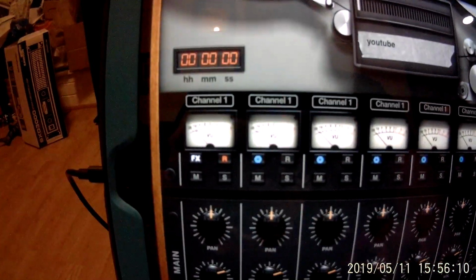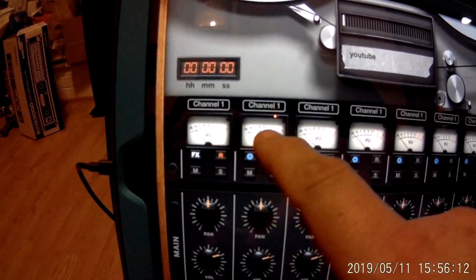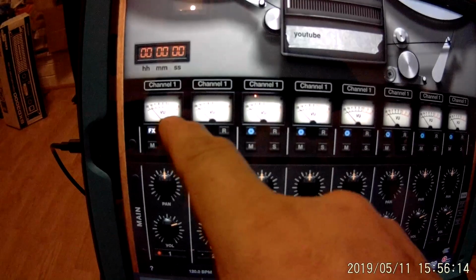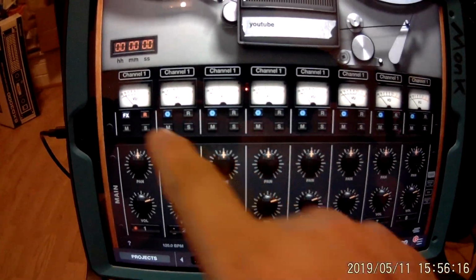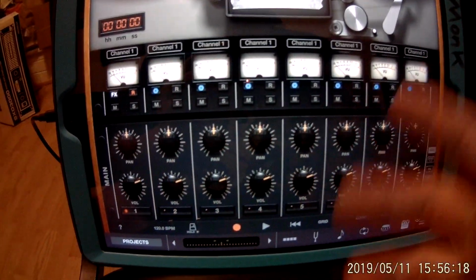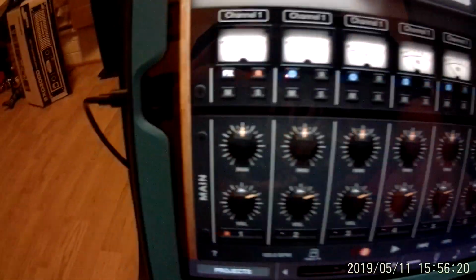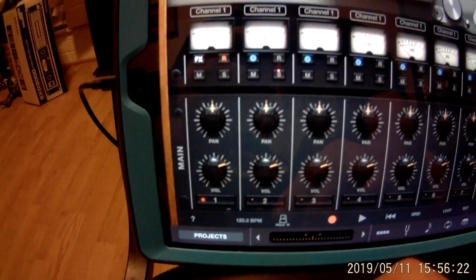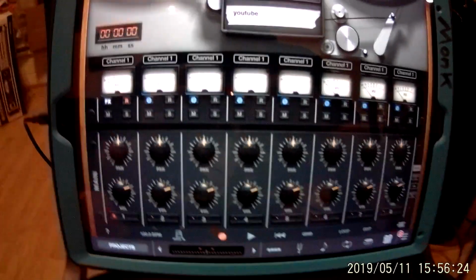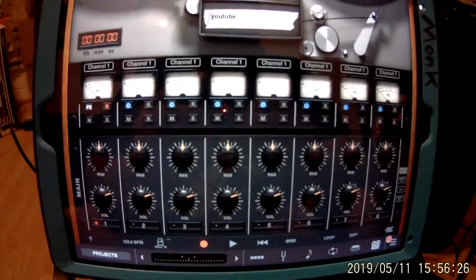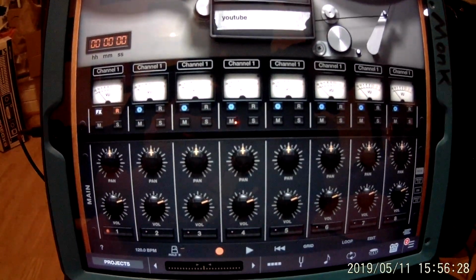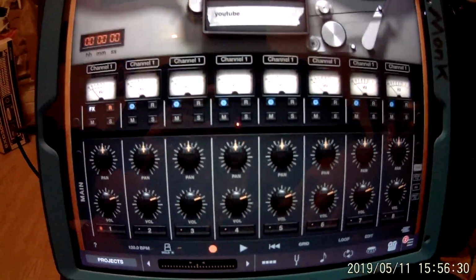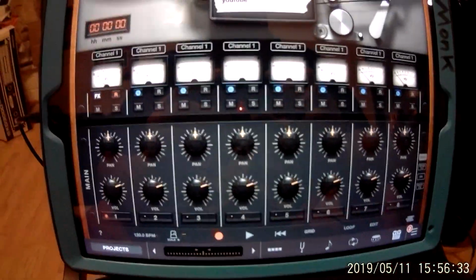I don't know why it says channel 1, channel 1, channel 1. I always thought it'd be channel 1, channel 2, channel 3, but all these apparently are one track. You have your pans and your volumes, and I'm pretty sure you guys would know what all that stuff is. I just want to go over the things that I found helpful to know on this.